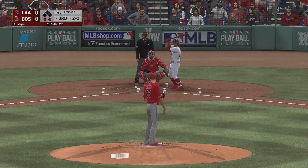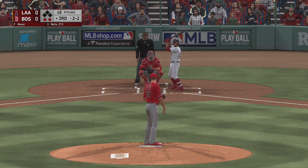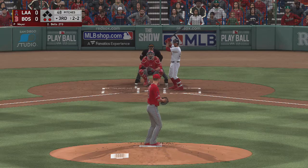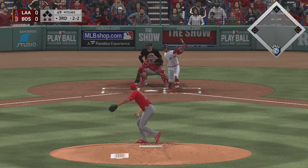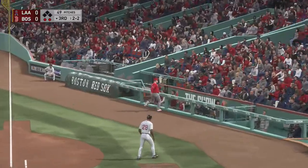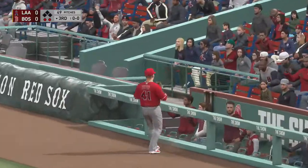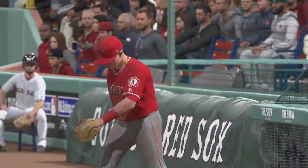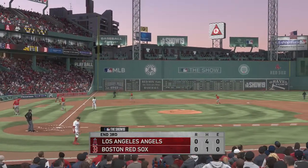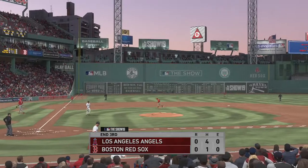I got to commend him for being a really tough out right now. Not everyone will battle like this with 2 outs and nobody on. The 2-2. And this is a pop foul, but perhaps playable behind first. Bohr will range over to make the catch just beyond the first base dugout, and that will end the inning. Down in order go the Red Sox. We'll head to the 4th, still scoreless.